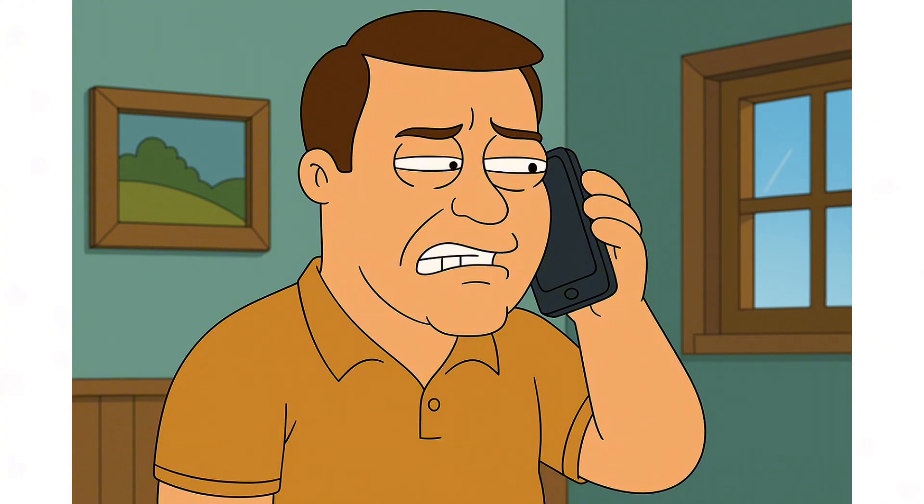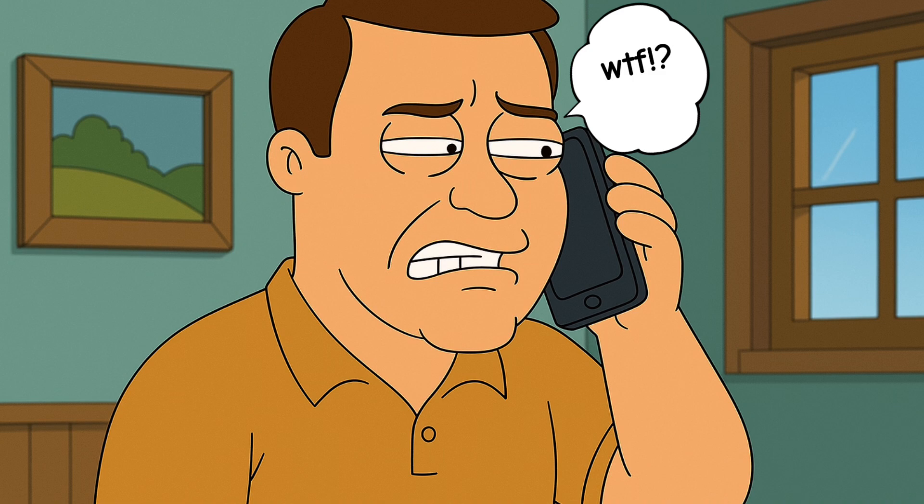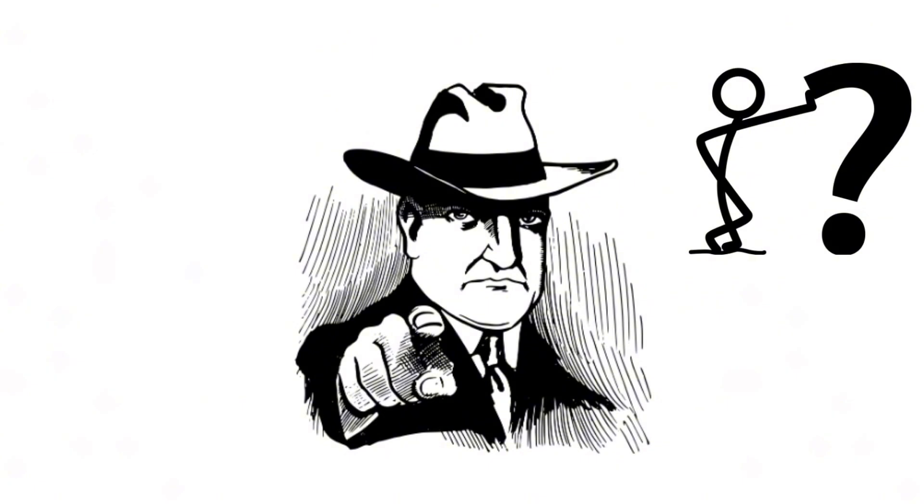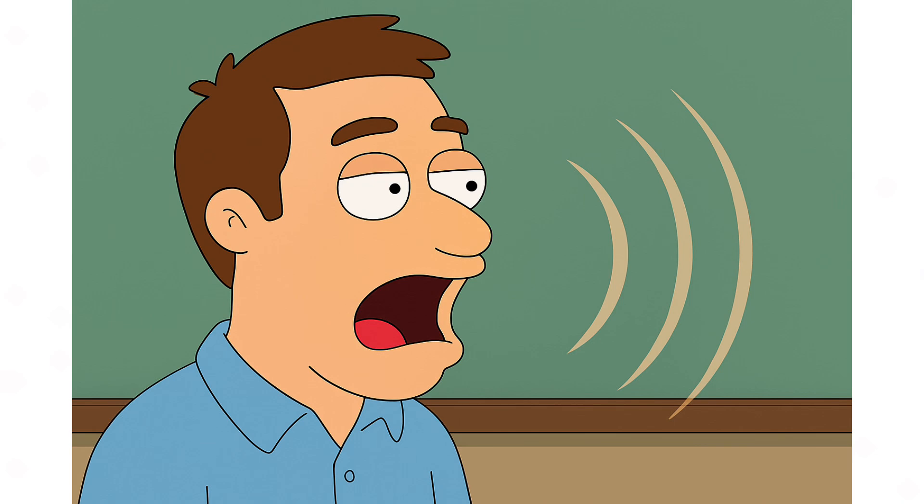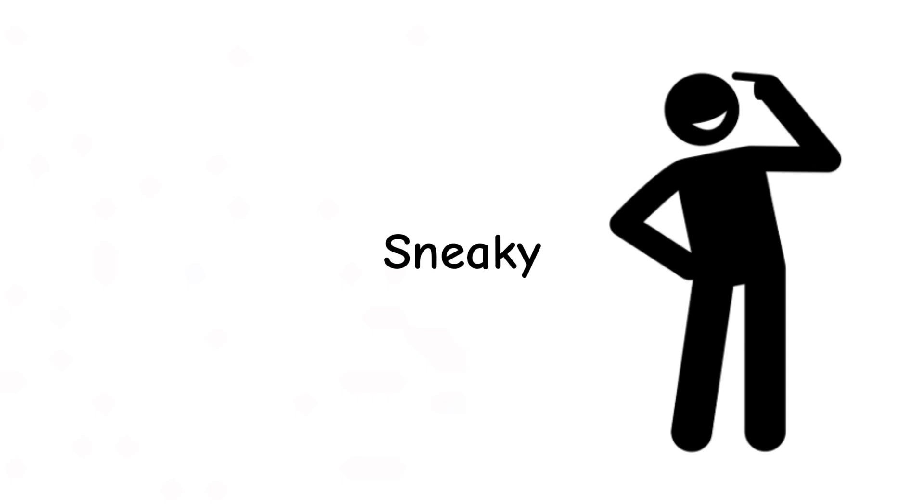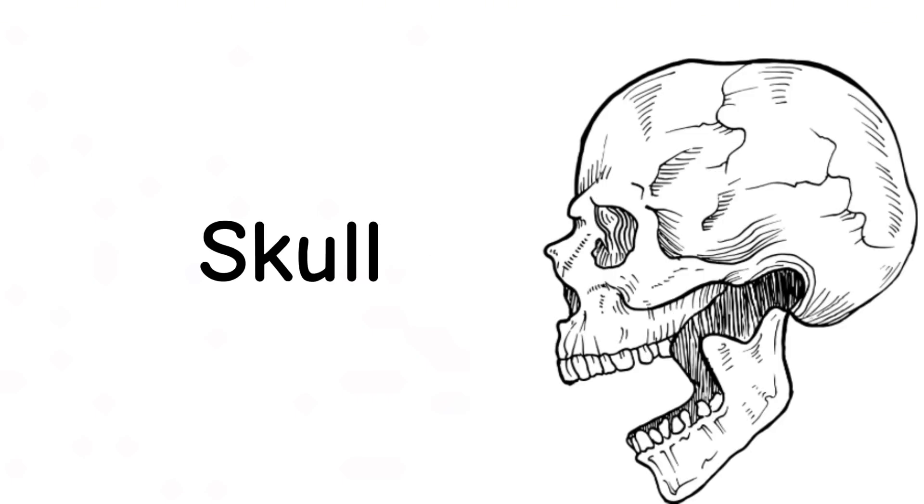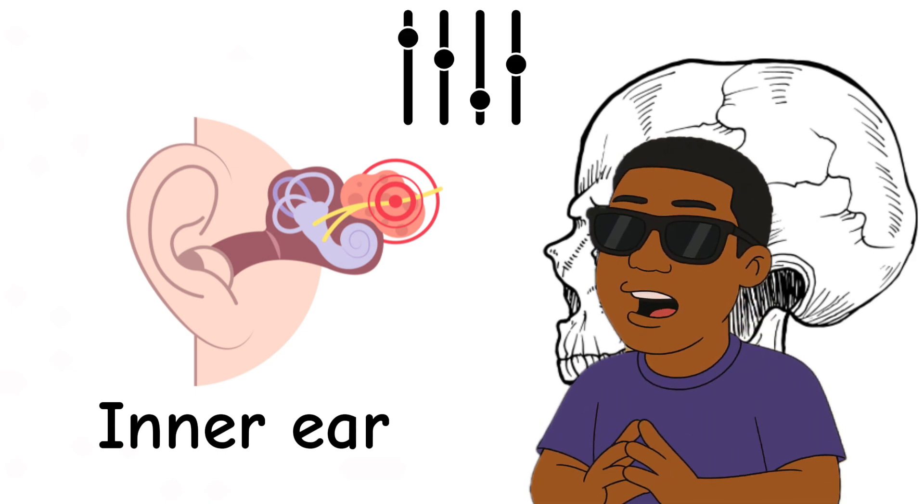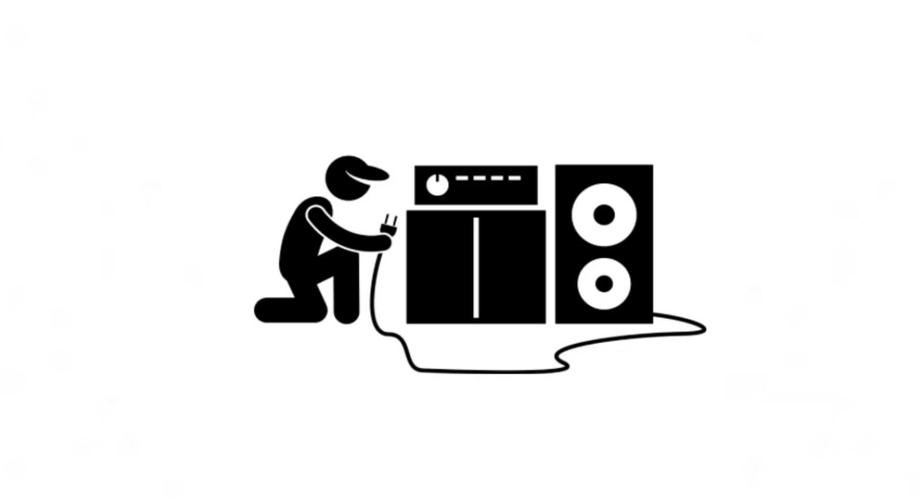Why we sound different on recordings? You know that awful moment when you hear your voice played back and think, who's this stranger, and why are they impersonating me badly? Bad news, that's you. Here's why. When you speak, you actually hear yourself in two different ways. The first is normal. Sound waves leave your mouth, travel through the air, and enter your ears like everyone else hears them. The second is sneaky. Those same vibrations travel through the bones and tissues of your skull straight into your inner ear. This bone conduction adds extra depth and bass, basically giving you your own private surround sound system.